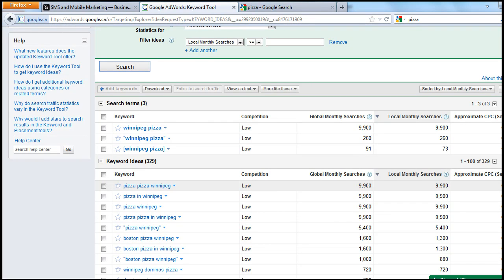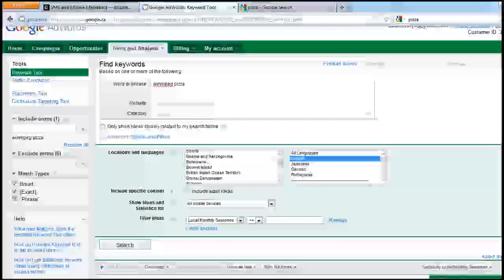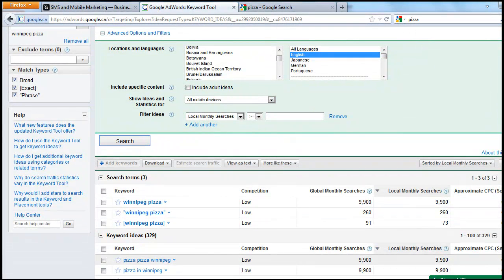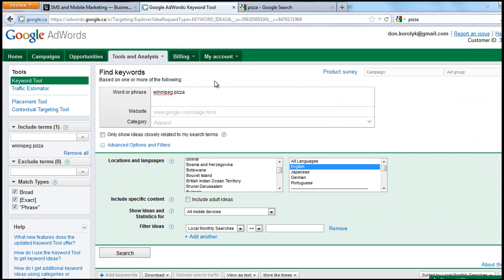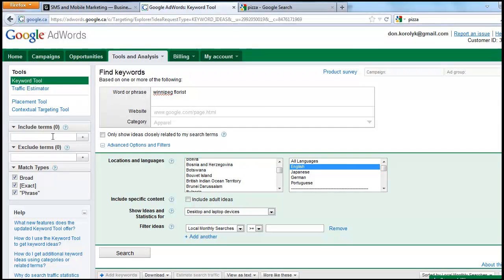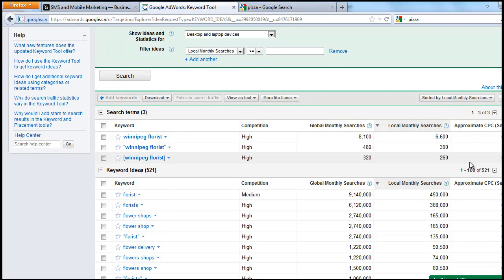Another thing to note as well, mobile device users are motivated buyers. If you're sitting there in your car or somewhere else looking for pizza, chances are you're going to want to buy it, and there's lots of evidence and stats for that. Okay, well let's try, I'll just say florist. See what that looks like. Not for mobile, I'll just say desktop devices. Of course, I'm going to remove my filter that says Winnipeg pizza, because otherwise nothing will show up. So Winnipeg florist. We'll see what we have there.